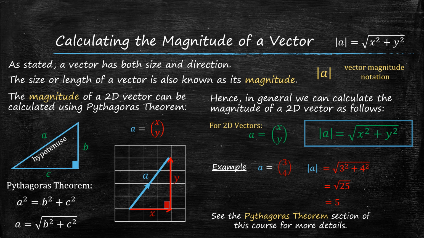As we can see, we can calculate the magnitude of a 2D vector using Pythagoras theorem, and the magnitude of a is the square root of x squared plus y squared when we have vector a in component form. Okay, that concludes this topic on 2D vectors. There are quite a few key concepts to take in here in terms of opposite vectors, equal vectors, multiplying a vector by a scalar, vectors in component form, and calculating the magnitude of a vector. So as always, to bed in these concepts and to hone your skills, it's now time for you to go off and practice.